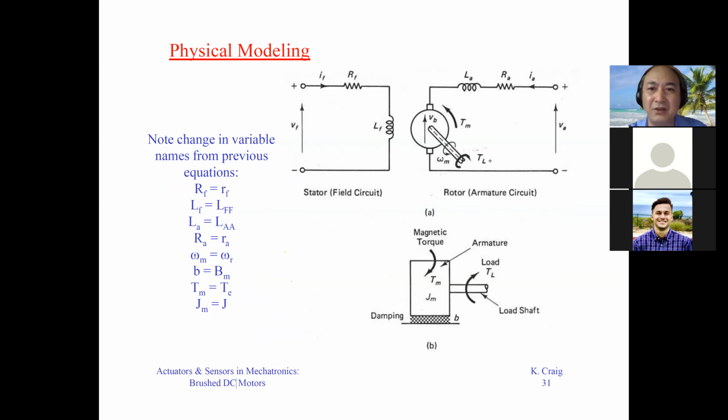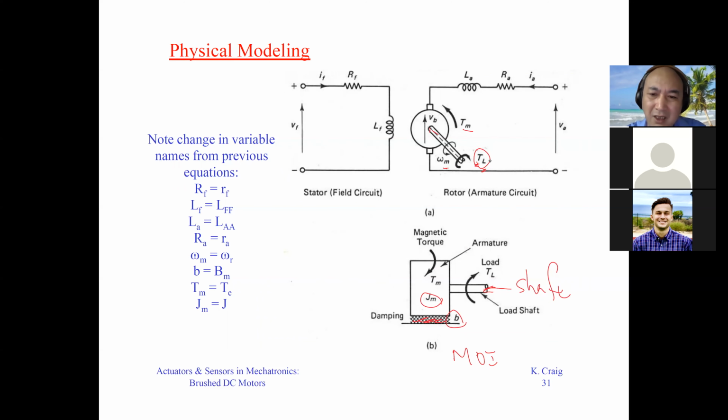I need to start to tell you that because you have a motor, you put a load. T sub L stands for load torque. Then you can generate a T sub M, and you can counteract on that. This is the motion of the shaft, omega M, connected to this coupling through this shaft. But you are getting another load. The load itself has a moment of inertia, MOI, in here. So this torque drives this to turn. You have a damping here because of the air gap or something.